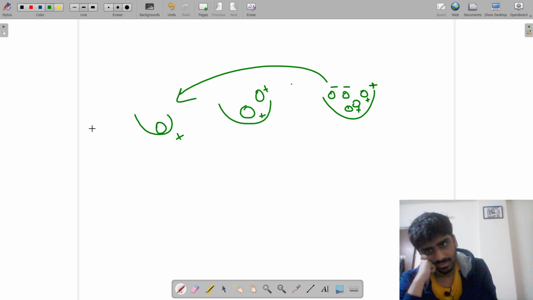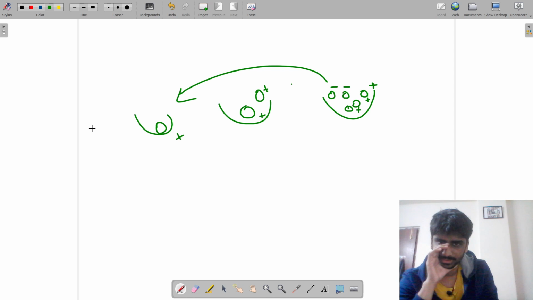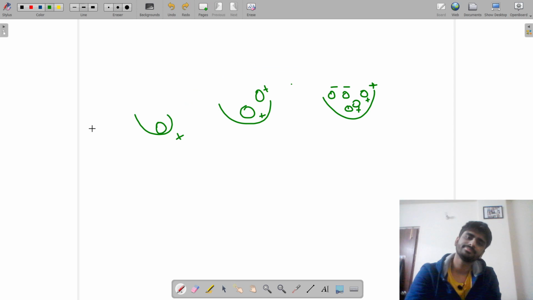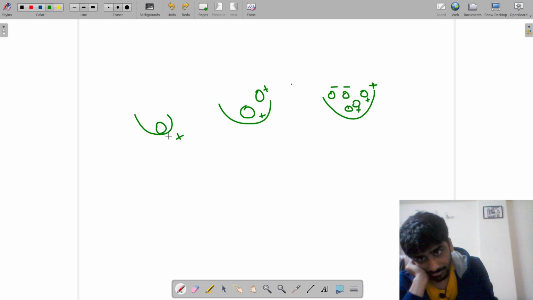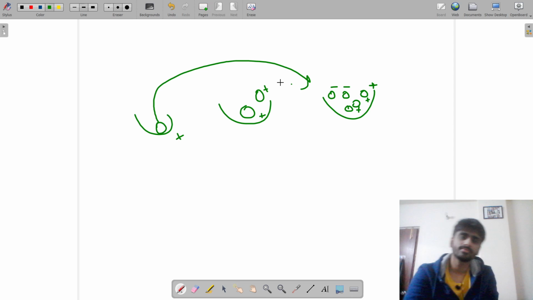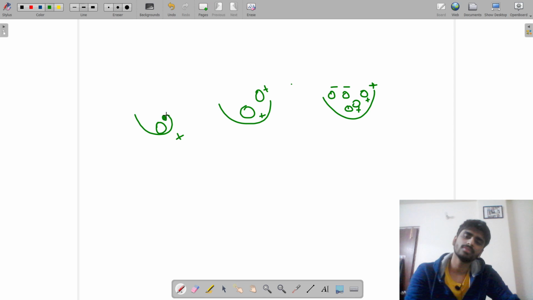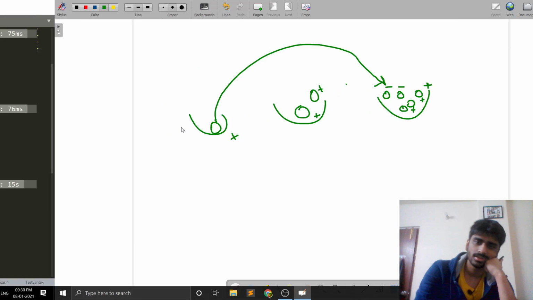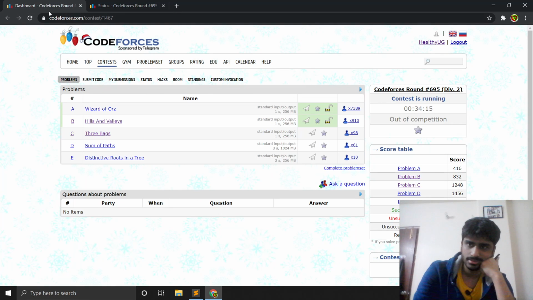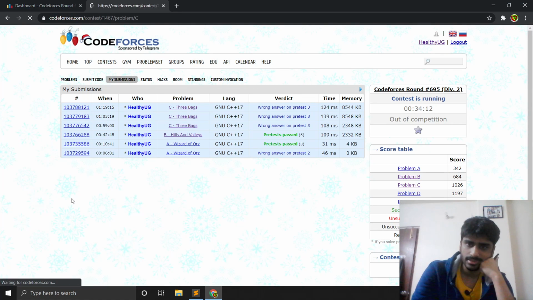But it's not really correct. I say we remove this one from here first. It can only go here, right? So I think, wait a minute, just let me look at the sample because it was something like that only.